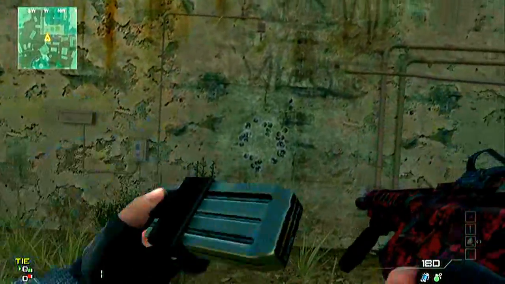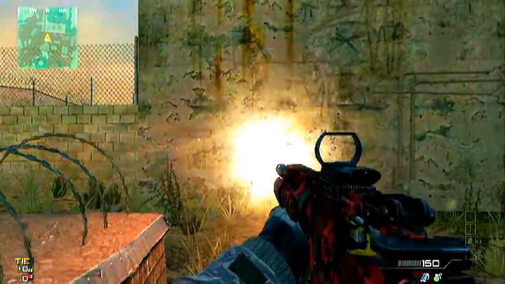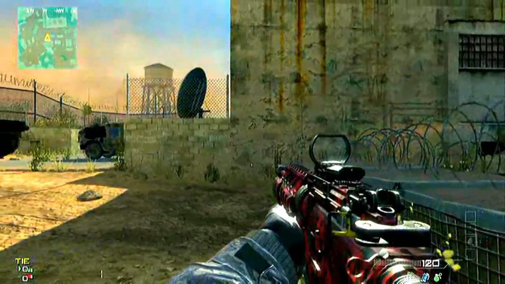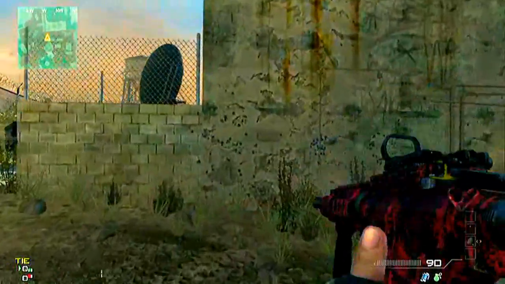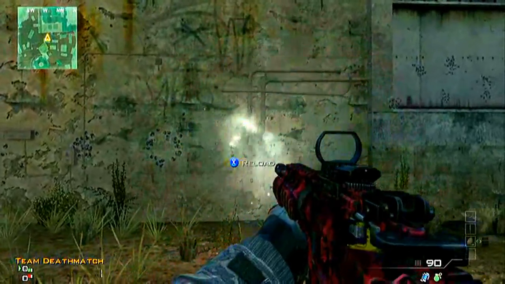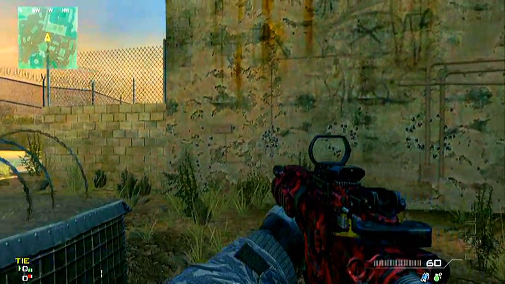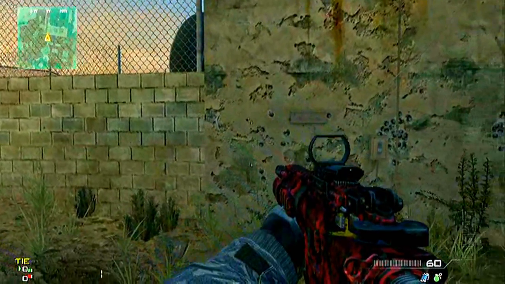Now, right here, this is without steady aim, and that was from really close range, and this is from sort of medium to close range. And then I got the long range, which you want to do with a no scope or steady aim or hip fire. Here's another medium range one. You might get lucky every now and then and get a good pattern going. But what I show off from this is the long range.